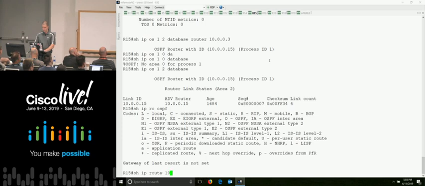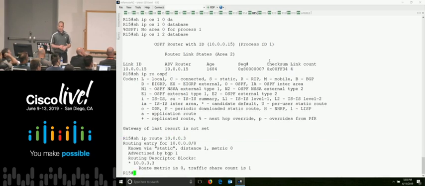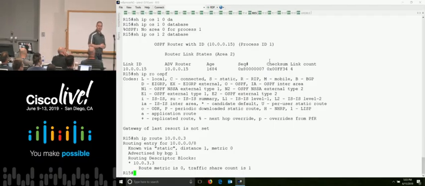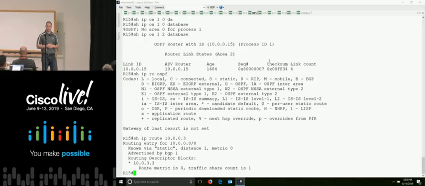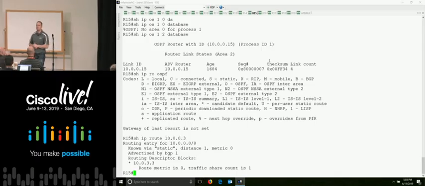Show IP route. Let's say, how do I get to R3? I just use a static route, a really generic one, and I point it up to the hub. Think about it. If you're in a hub spoke network, where else are you going to send your traffic? I could just have one static route that covers my entire network, or I could have 10,000 individual subnets all having the same next hop. What's the value in that?